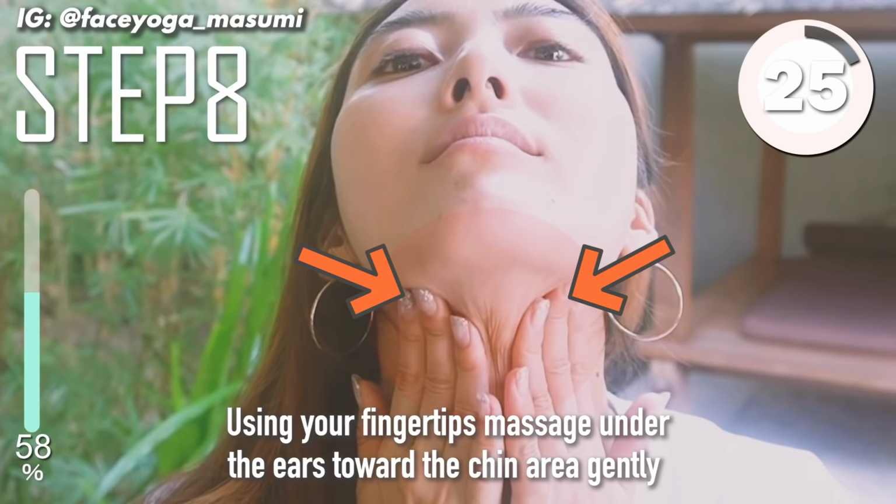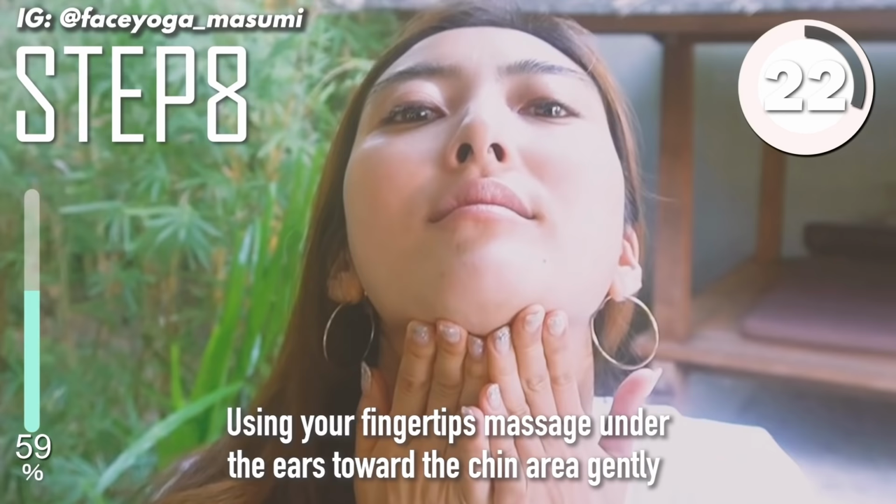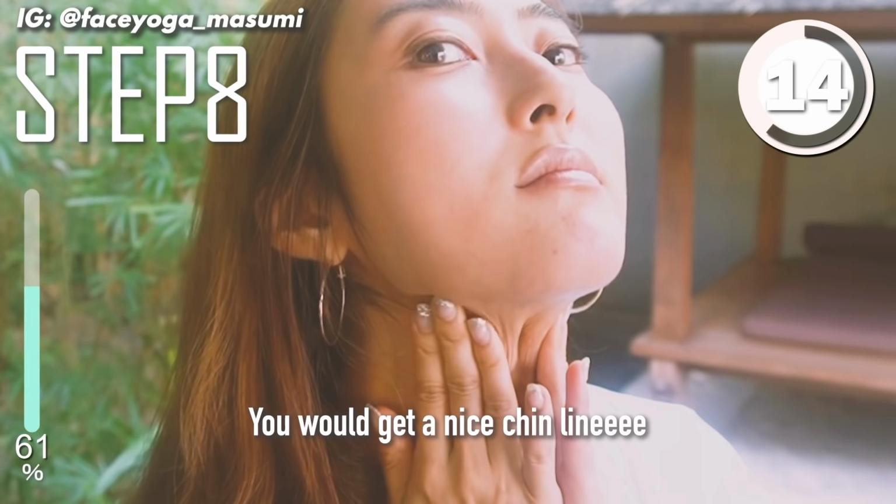Using the fingertips of both hands, try to massage from under the ear towards the chin area and then massage upward. Repeat this movement. You will get a nice beautiful chin line. This is so good.